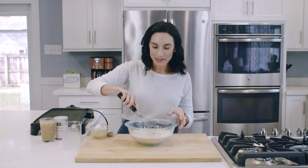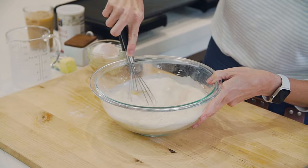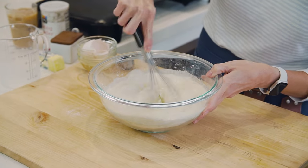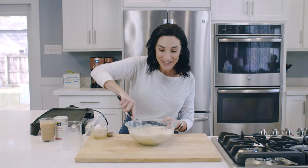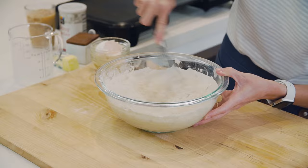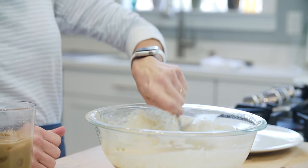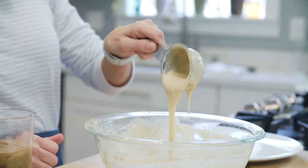Like all pancake recipes, you want to start by whisking the eggs in the middle of the bowl so that the eggs are well combined with the liquid. After that, we simply go around and incorporate the flour into our liquid ingredients. Pancake batter is never perfectly smooth — if it is, you've probably stirred too much — but you do want to have all the flour incorporated into your liquid.